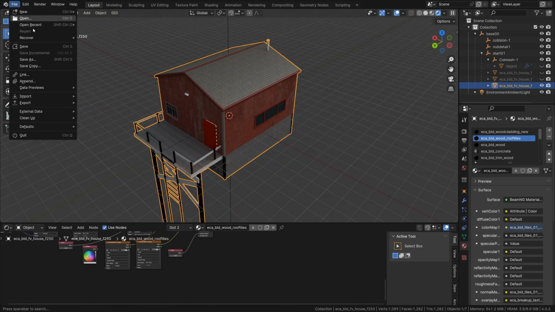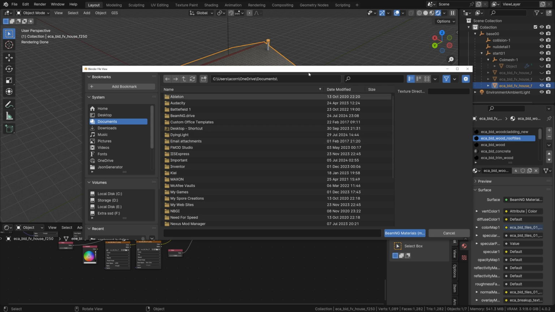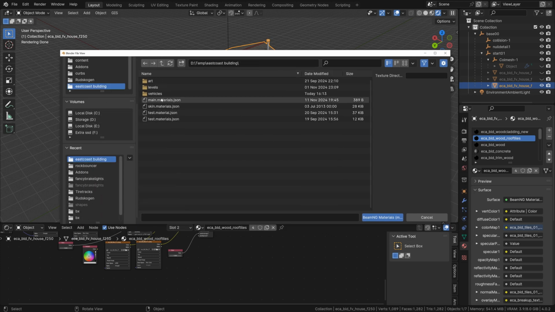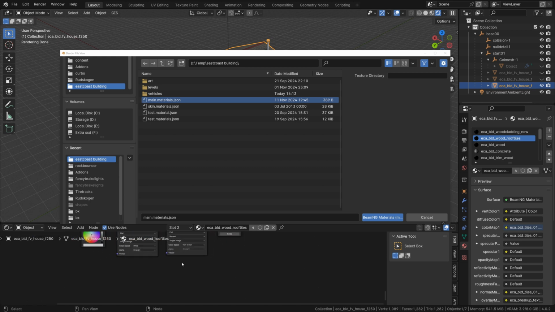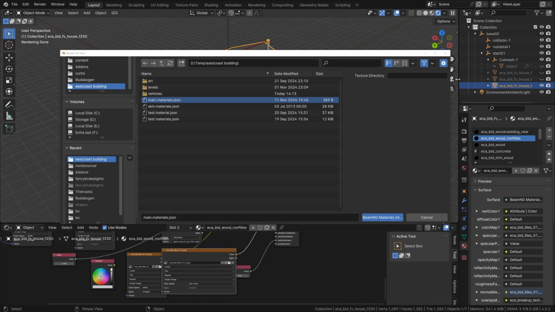You can also export the JSON. If you leave the texture directory empty, then the directory that will be used will be sourced from the nodes themselves, the path of this image file. If that structure is correct, then you don't have to include this. If you do include this, it will overwrite and use your own directory. So I'll do that in this case.